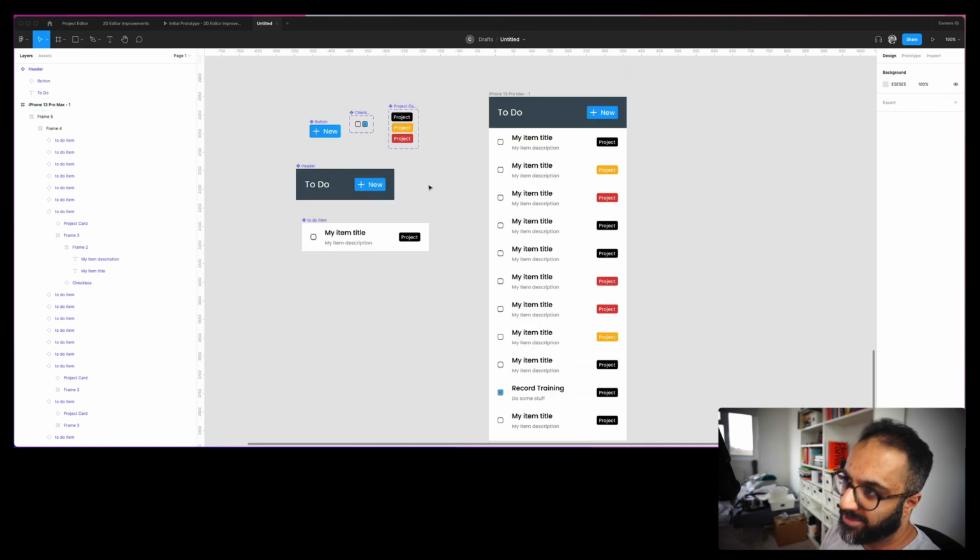based on that. So there's a lot more to it. Obviously, I'm just kind of going through it very quickly, but this should give you an idea of how you can use auto layout to lay things out. You can get into much more advanced nested auto layouts to kind of do things really interestingly, as well as components. And you combine these two things together, you can very easily scale this to lots of different designs and frames. Cool. I hope that helps.